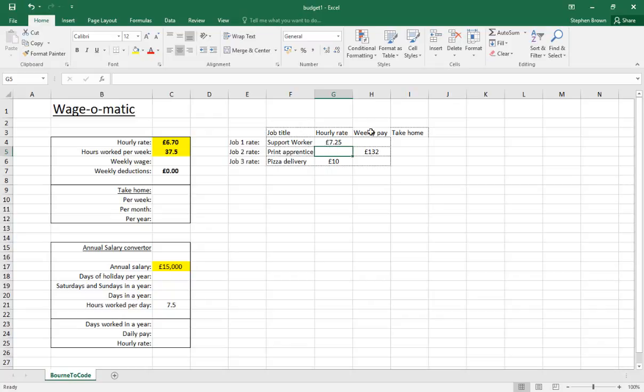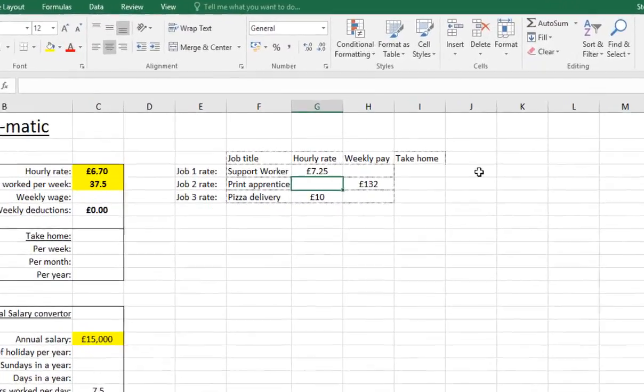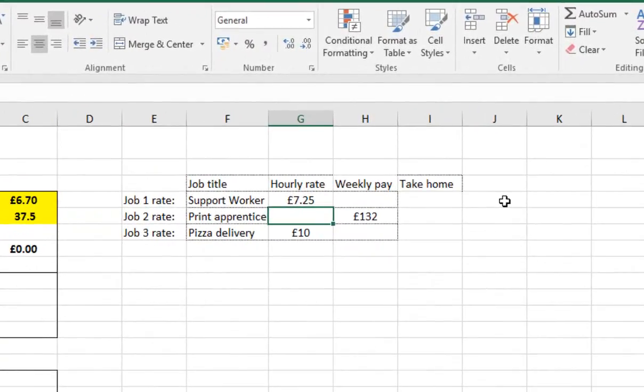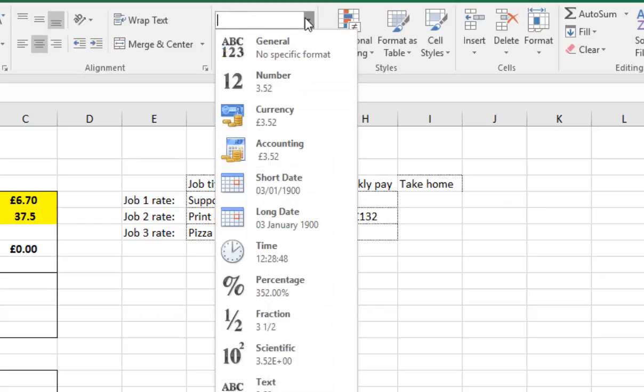Now, a normal working week for someone is working 9 o'clock till 5 o'clock, and standard practice is 30 minutes of breaks per day. That's pretty standard, unpaid usually. So that means that in a 5-day working week you work 37.5 hours. To get the hourly rate for this job here, I need to take the weekly pay and divide it by 37.5. So equals 132, I could click on that cell, that would work as well, divided by 37.5 equals £3.52 per hour.